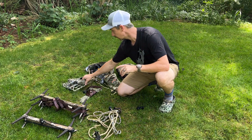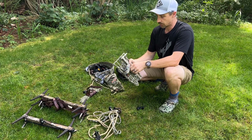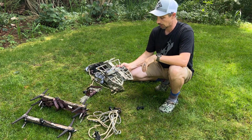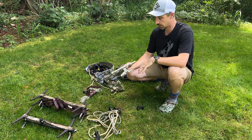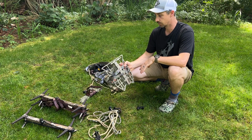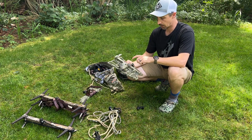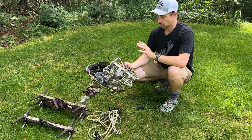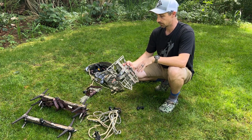Moving on, this is the tethered platform. I used this for the first time last year. Did a little paint job on it to take off that factory shine that it has when you first get them. So I like this. I like the size, it's pretty good. The weight is great. It's definitely lightweight.